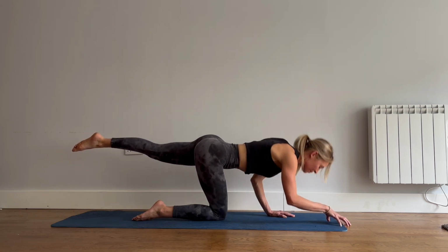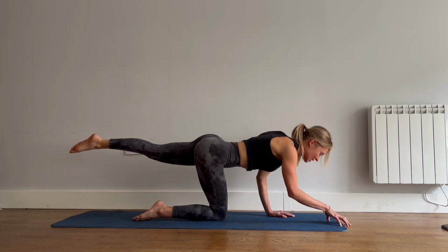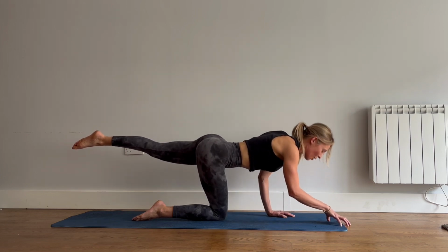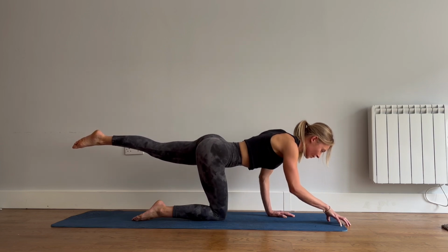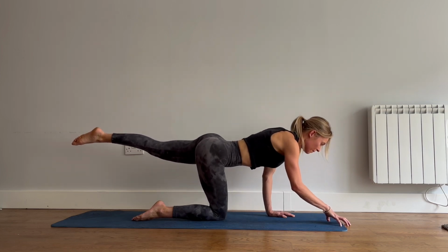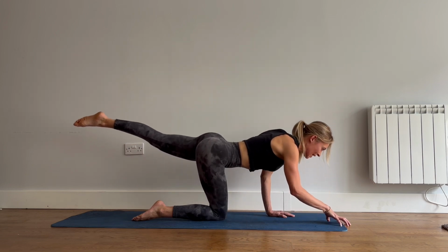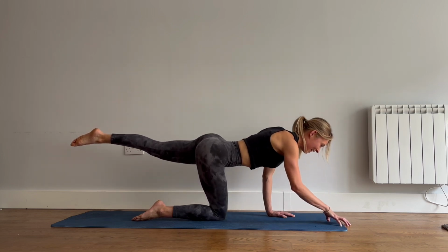Down and up. Down and up. And again, let's go for a bit of endurance here. So let's just enjoy the ride. Enjoy that lift and that lower and that burn through the left hand tricep. So all our energy is now focusing on this left arm. About 80% anyway. The other 20% is focusing on that left leg that is still lifted behind you. Of course, that's still happening.